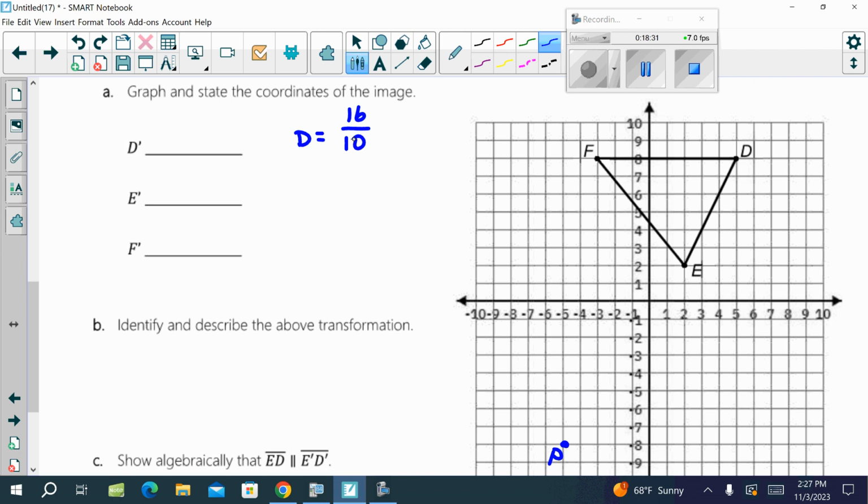All right, so what am I going to do with those numbers? Times by 1/2, which would be the same as doing what? Dividing it by 2. So we're going to divide this by 2, so that gives me a new slope of what? 8/5. So starting at point P, I'm going to go up 8 over right 5. So where do I end up? Origin. Very good. So that is D prime.